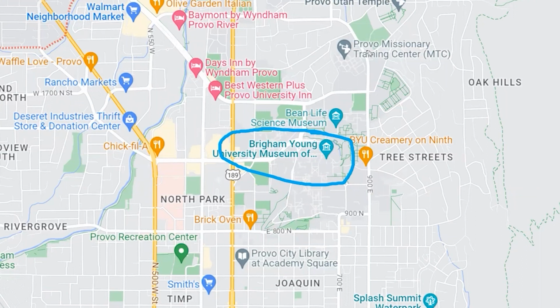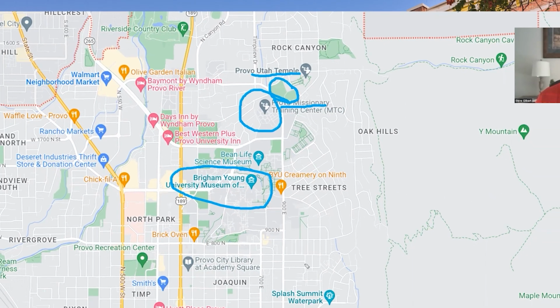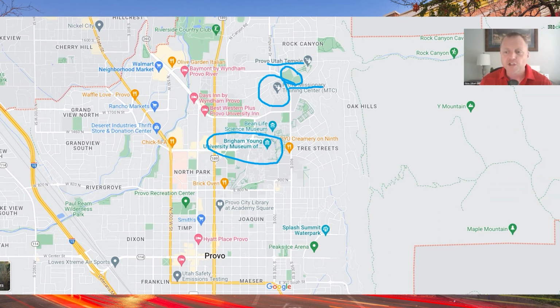You've also got the Provo Missionary Training Center. You do have the Provo Utah Temple for The Church of Jesus Christ of Latter-day Saints. As you can see, it's called the Missionary Field, but that's just because we have the training center directly across the street from that. And so a big part of this area on the east side of Provo around here is going to be Brigham Young University, or else we've got the missionary training stuff located right there. And so let's zoom in and show you a little bit closer look at the real estate now.